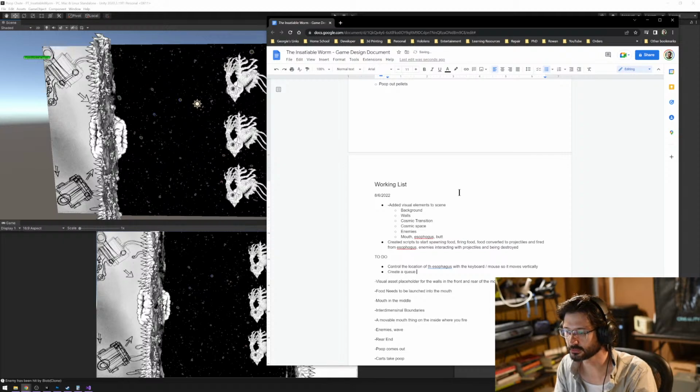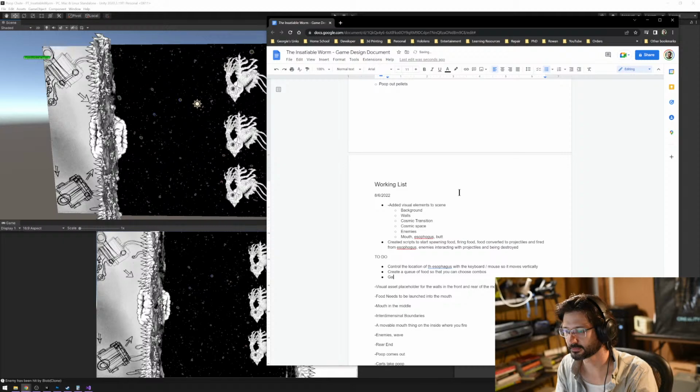Create a queue of food so that you can choose combos. Have poop created that needs to be carted away.